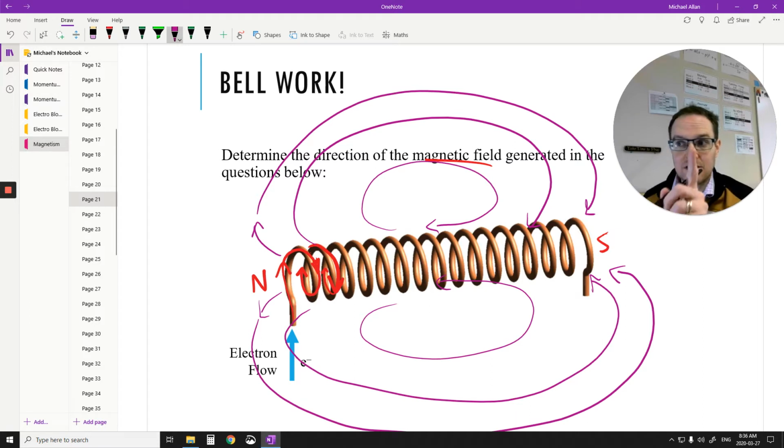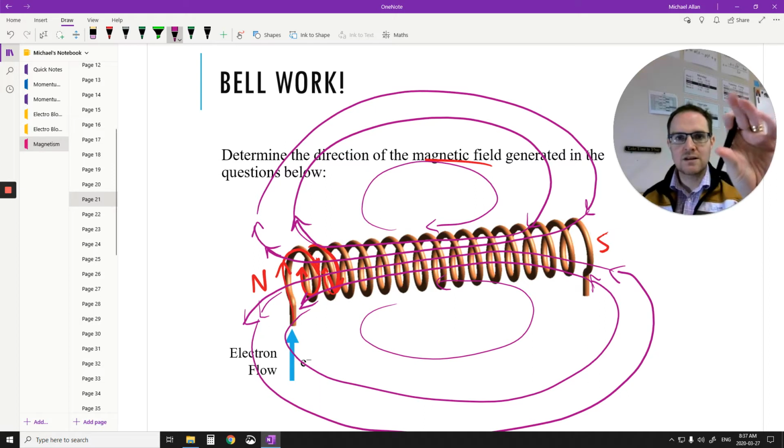Now, they don't stop at the south, right? They don't terminate there. These ones don't terminate. They'll continue the loop through the magnet or electromagnet and then finish off the loop. So these magnetic field lines are going to complete their loop. And you can see that inside the magnet, this electromagnet here, the magnetic field lines are really, really concentrated. So that's where the magnetic field is going to be the strongest.